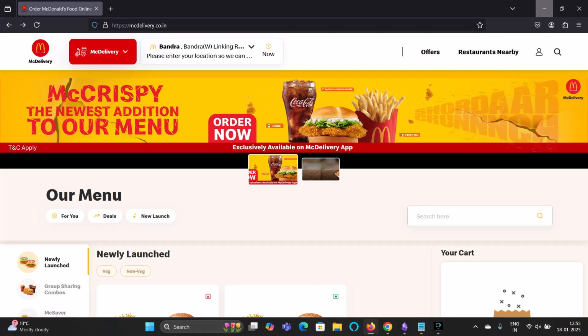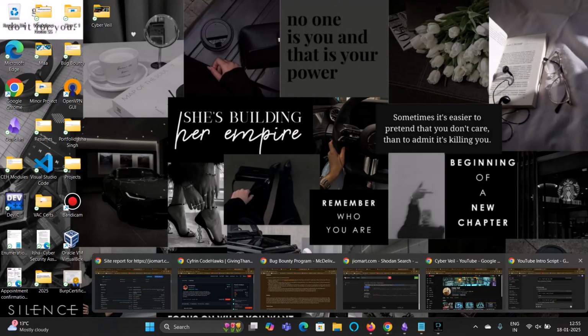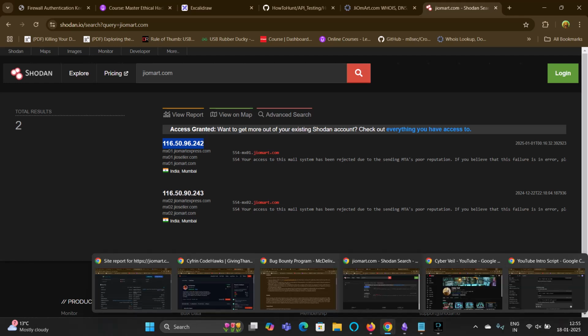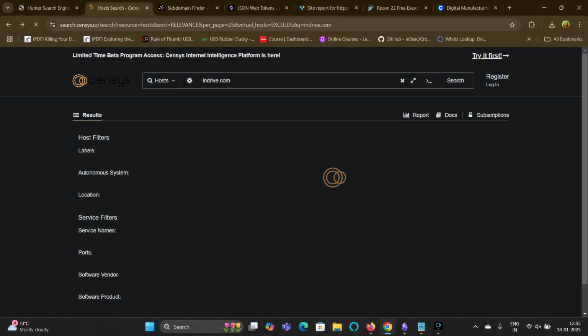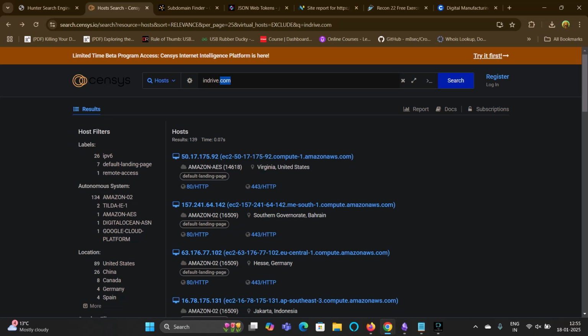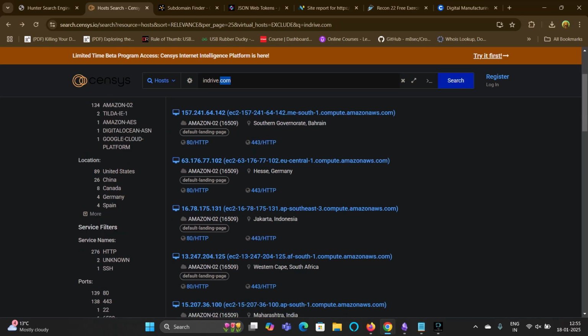It's not loading, but this way you can check for IP origins in Shodan and Censys as well. Censys, I'll show you. I have opened Censys, yeah, it is my Censys which is already opened. I was searching about indrive.com. I was working and testing sites earlier, and while doing this I came across it. You can see, as I have kept indrive.com here, you can put geomart.com, or any website over here to test and find the IP origin.